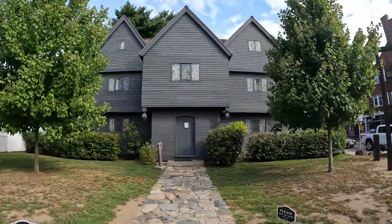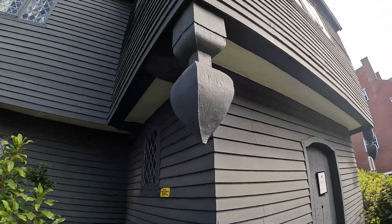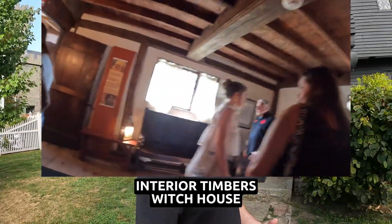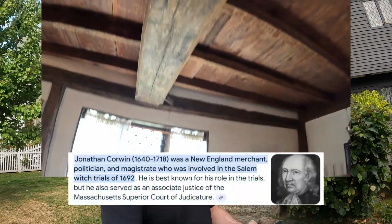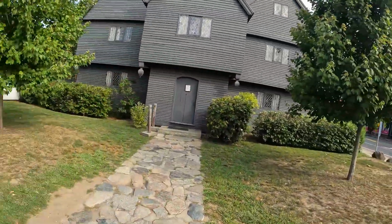Okay, this is the John Ward House. It's the oldest house in Salem as it relates to the Salem Witch Trials. They said that they dated the house 1684. This is called the Witch House because it is the home of one of the judges, Judge Jonathan Corwin, who resided at this residence. They actually dated the house by timber testing, and they found that the timbers came from Maine, which is important to note because all the deforestation of this area was relevant even back then. We're gonna go in this later today.